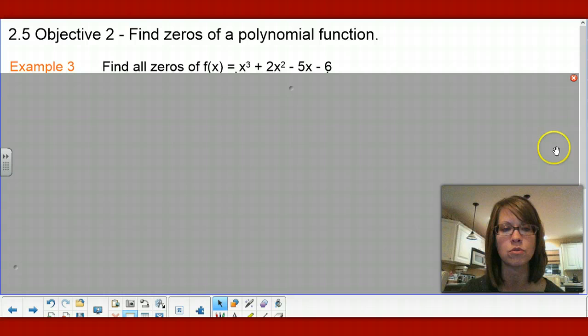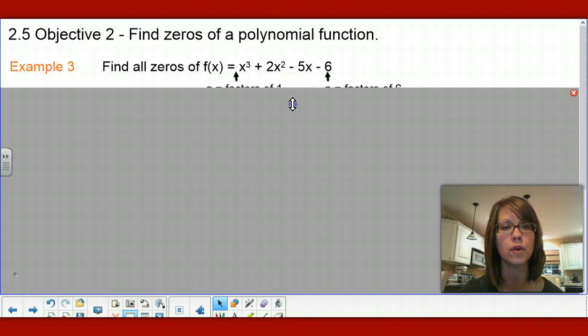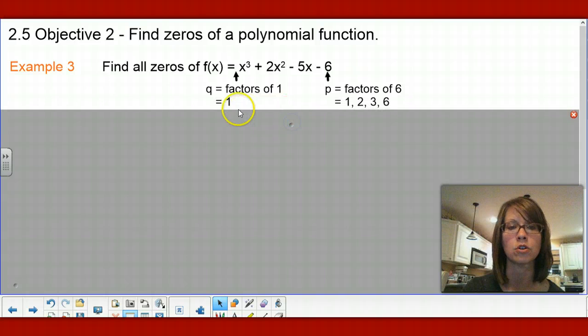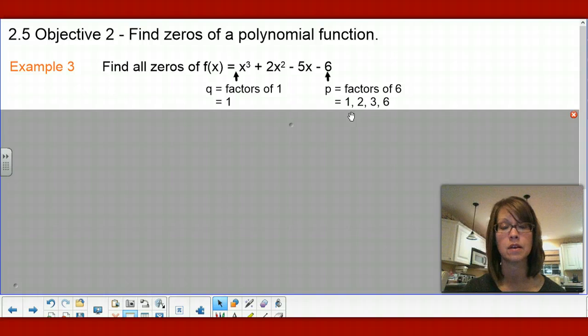Make sure you're taking notes because we have some theorems I'm going to be throwing at you here. So the first one, the rational zero theorem. From checkpoints 1 and 2, you know that that depends on the factors of p, which is your constant number. We separate any positive or negative from that. We don't look at this, we only look at the 6. The q are the factors of your leading coefficient. In this case, it's just 1. So the factors of 1 are just 1, and the factors of 6 are 1, 2, 3, and 6.